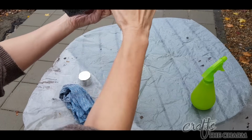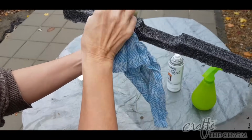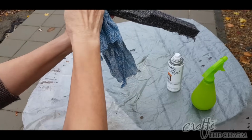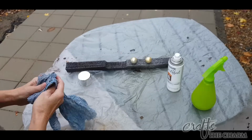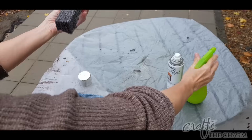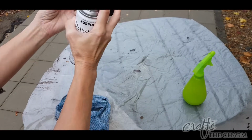So spray the vinegar, spray the spray paint, dab. Wait a minute. Then spray the vinegar, the spray paint, and dab. Wait a minute. And you're going to repeat this over and over until you're happy with the look. Now what I did with mine is I stuck them holder down into this piece of packing foam that something came packed in.